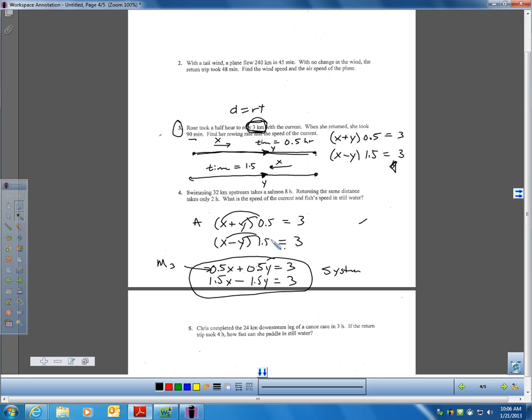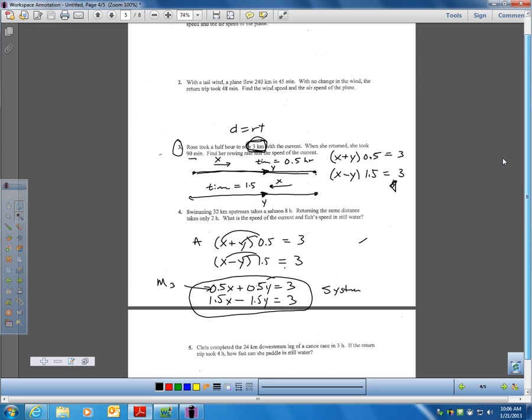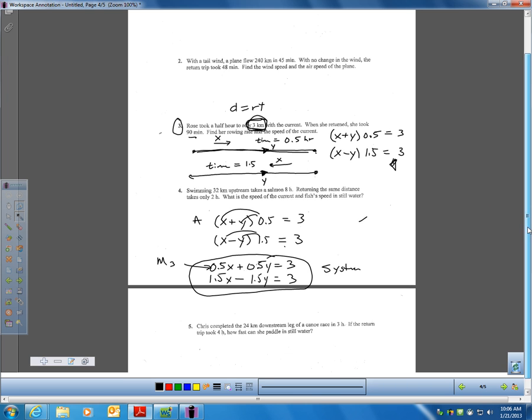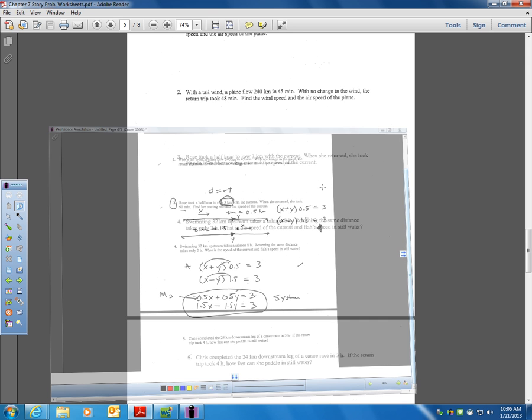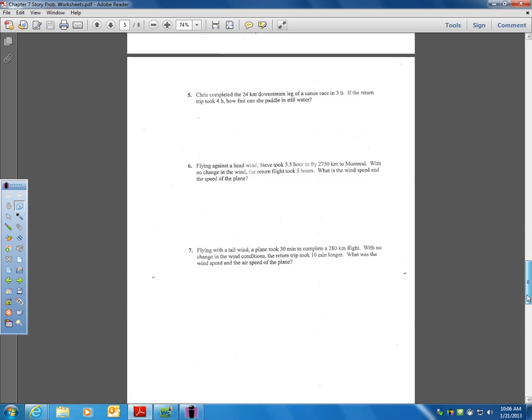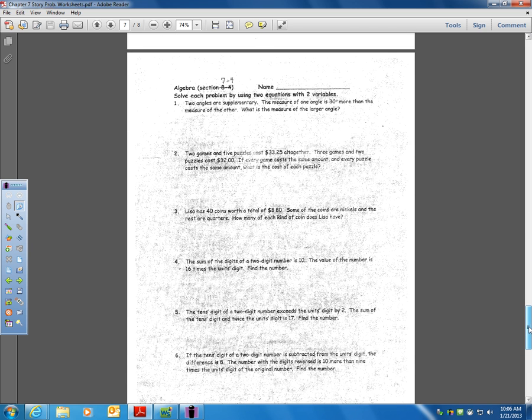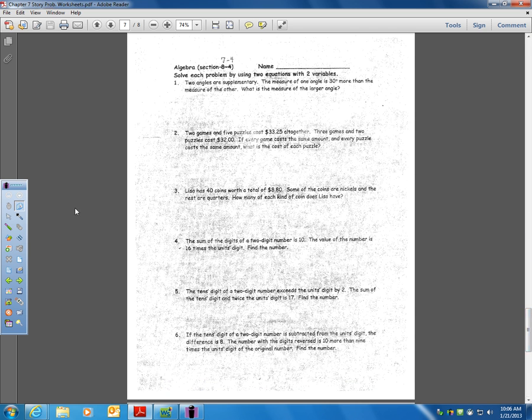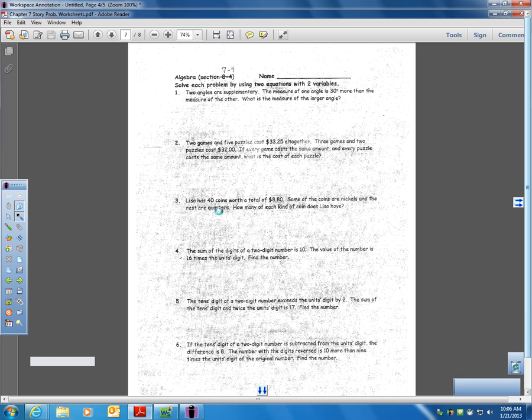But that's how we would work these problems where we're going against, like, you look at these, you're either going to be like a plane flying with the wind, flying against the wind, that type of thing. Okay? And then one more, maybe we'll just look at one more example if we have one. Let's do one with, well, here's one with coins. You can use two variables to solve coin equations.